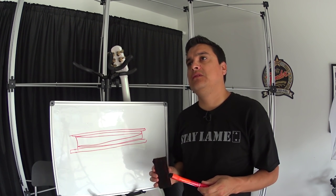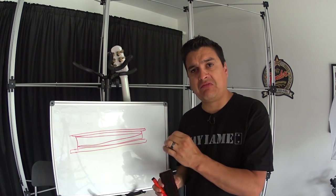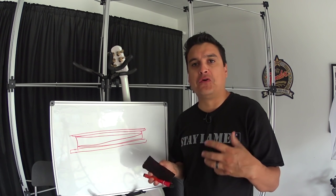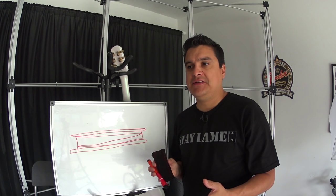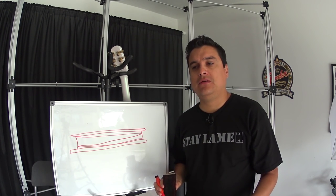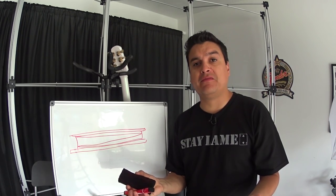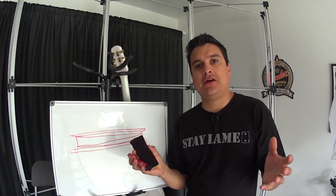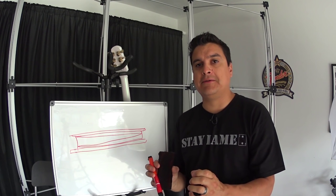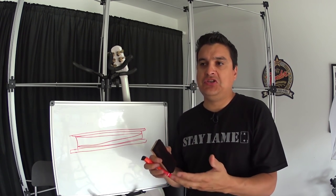If we wax pot a pickup and take all the motion out of the windings and it's 100% rock solid, you can actually lose some dynamics to that pickup — some musicality, some vocal quality. A lot of the feedback and how we can get the guitar to sing has to do with the bridge and how you fret the note, your drive, and the whole sum of all the guitar's parts. We don't want a rock solid pickup that is so solid inside that it can't have that little bit of motion that we can use as part of our tone.